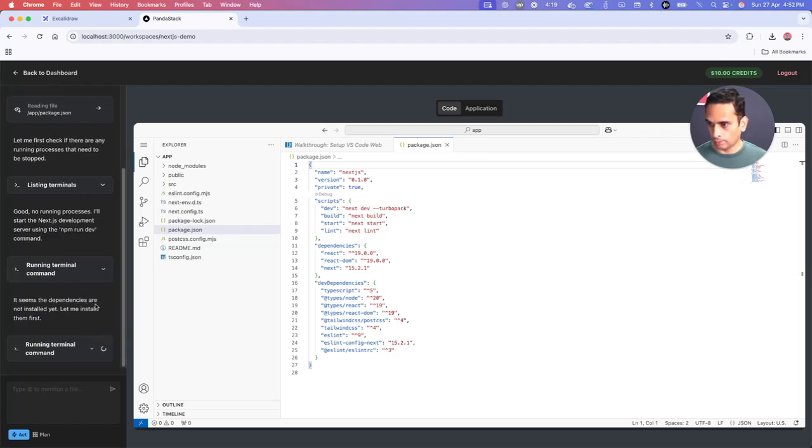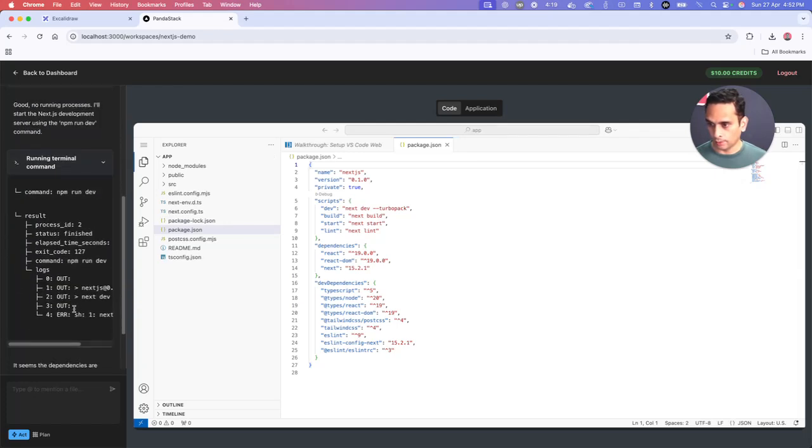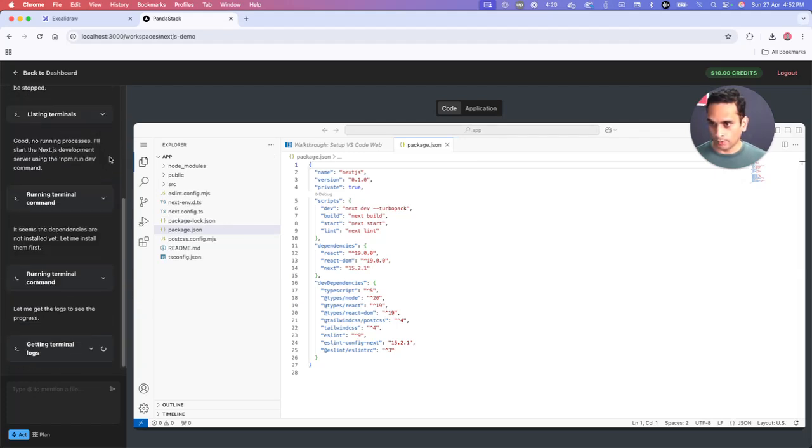It seems like dependencies are not installed, because the first time it will say error, Next.js not found, since we are not doing any pre-processing of the code base. So then it does whatever it needs to do to set up Next.js. What I am trying to demonstrate here is that the platform is very powerful in terms of what the agent can do by using these tools, understanding the project, and taking further actions that are needed from the user.